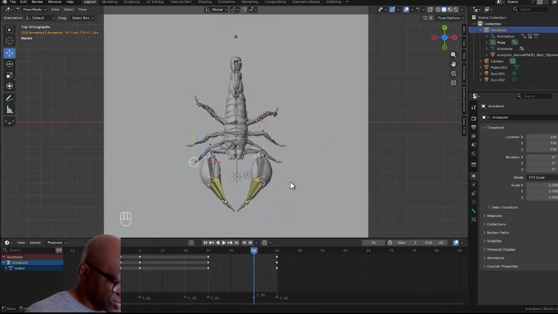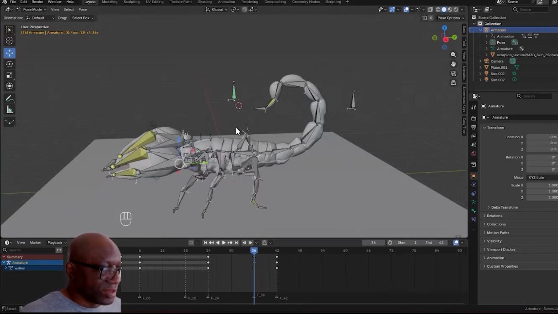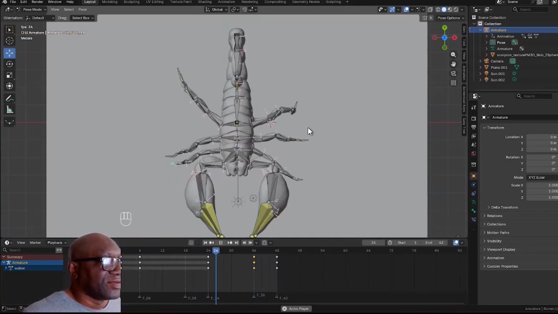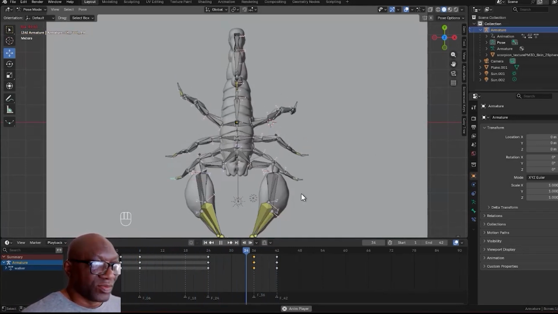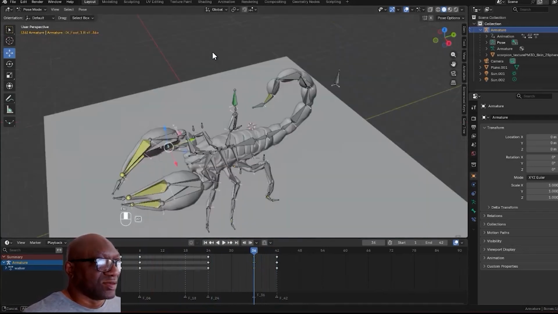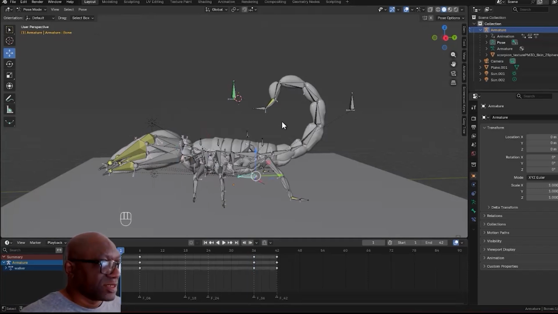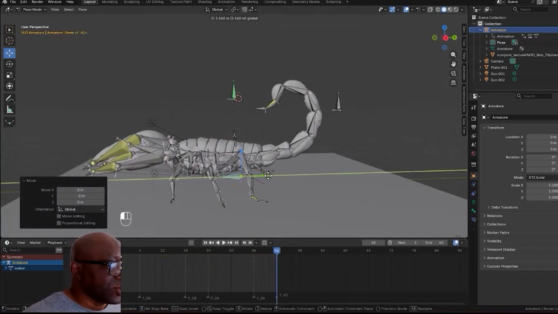So what you'll notice is that when you look at it from the top and I press play, you see that 3 of the legs, the left, center, and the 2 front and back, move first, and then the other ones move. This will not make any sense until you move the entire scorpion. So what I'm going to do next is select this bone here, go to the start of the animation, press I, and then I'll probably need to delete, or just put it here.